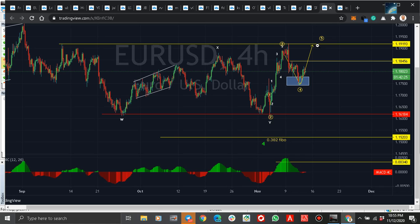And one thing is sure, we might get a truncate of the fifth wave, and if that happens, we will see a very speedy selling. So right now, if you are selling Euro USD, consider taking profit or moving your stops to break even so that you don't lose money. I cannot sell Euro USD now because of the structure I'm seeing. So I'm watching this pair to come up here, and if I see a sell setup from here, I will sell, or else I leave it for now.